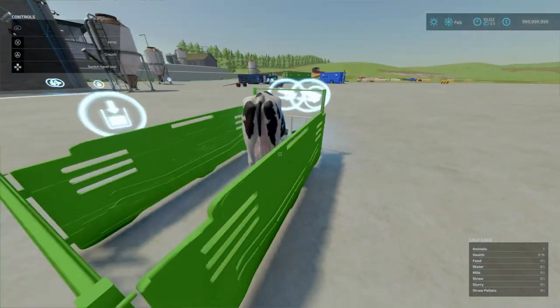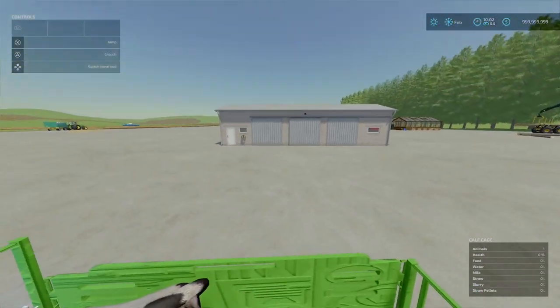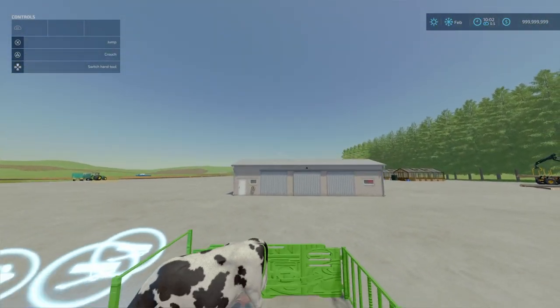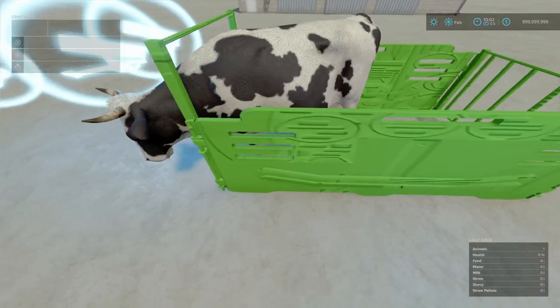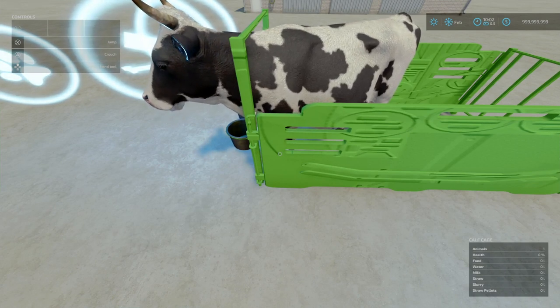However, if a normal cow is laying down on the floor, on its side, facing that way, it'll clip through these. So yeah, it's designed for maps like Bayspring where you can have calves.